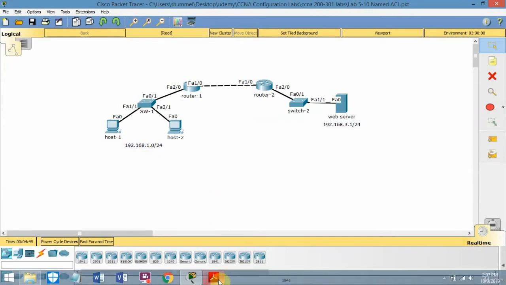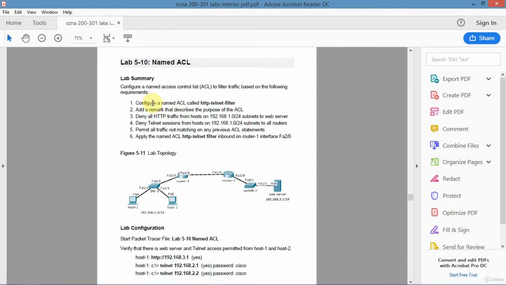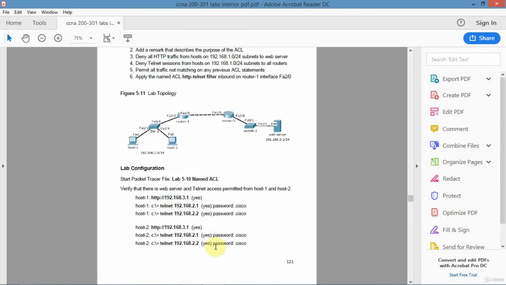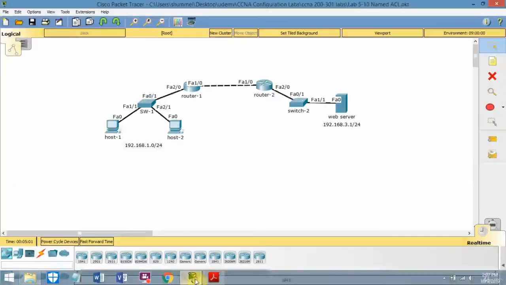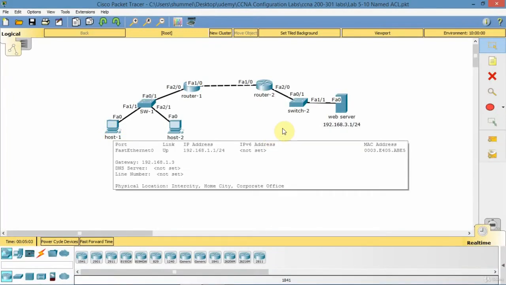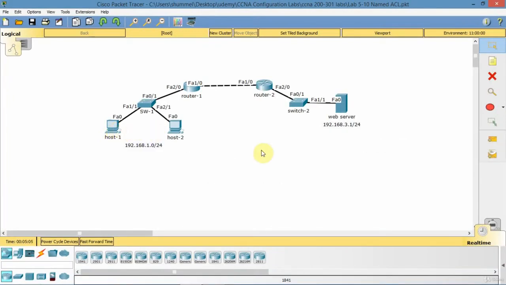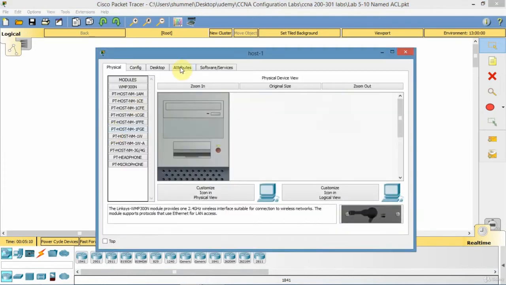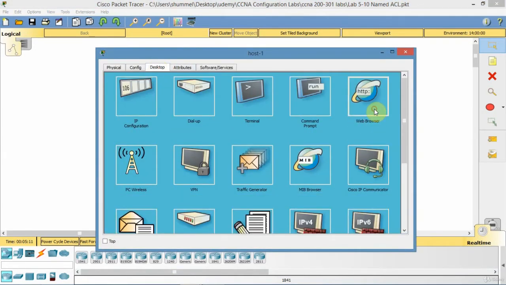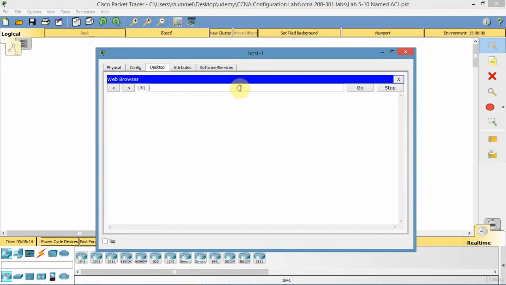In this example, the first thing I want to do is deny all HTTP traffic and the telnet traffic. Before I do that, I want to verify what the network connectivity currently is. So I'm going to go to host 1 and host 2 and verify that I can start web-based applications from there. That's easy enough. Just with this command, I'll start a web page.